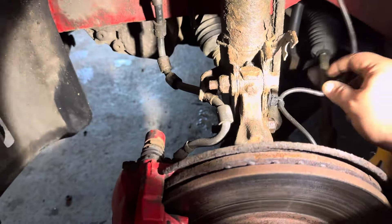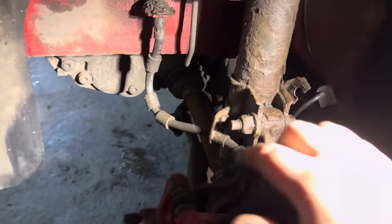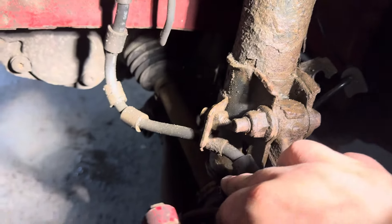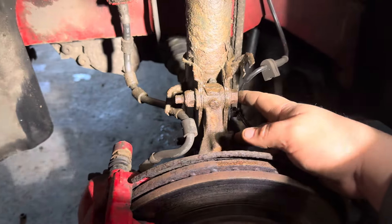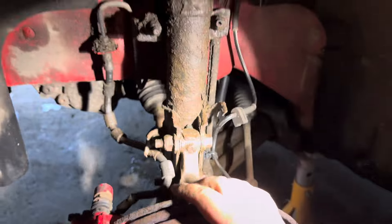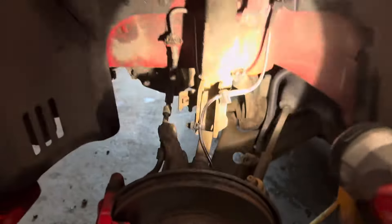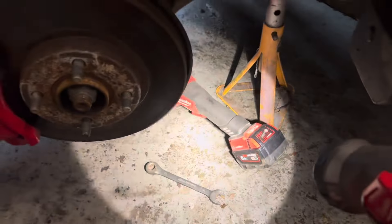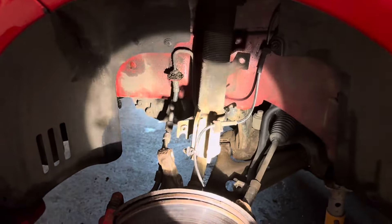ABS wire off of there — going to need a trim tool for that one because it's a wee bit tight and I don't want to rip the cable. You've got your 10mm bolt round there to take the brake pipe off. Then your two pinch bolts — undo them, hub comes forward. Jed is currently loosening the top ones for us so let's get it done. Unfortunately the drop link fought us so it's been cut out. New coilover is in however, so we just need to bolt this side back up and then get the other side done.